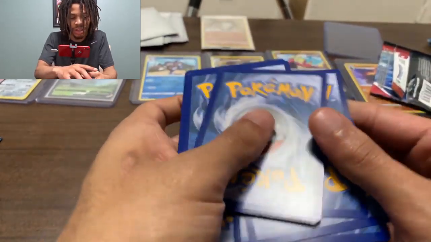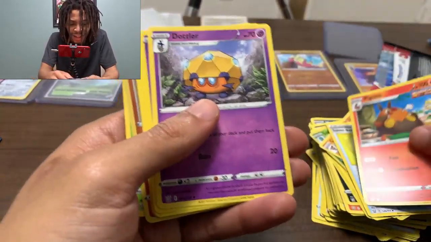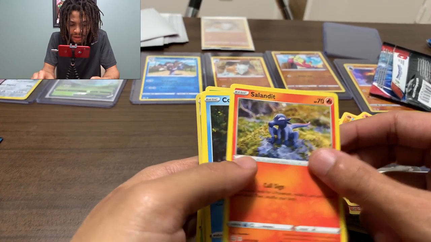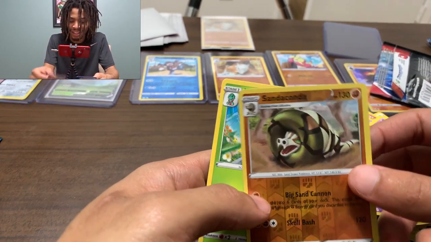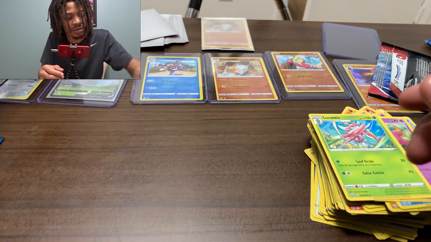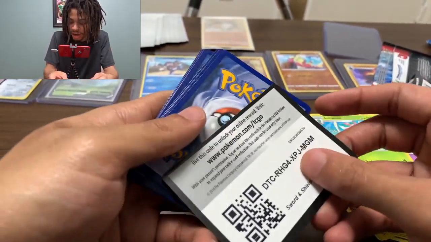1, 2, 3, 4. We got some dang good pulls today, thus far. Leaf Energy. Level Ball. Pignite. Dottler. Espeon. Rolycoly, Salandit, Corphish, Galarian Slowpoke. I've never seen this, Sandaconda, a holographic Sandaconda, and Lurantis. This is very nice. Alright. Ripping through these packs.